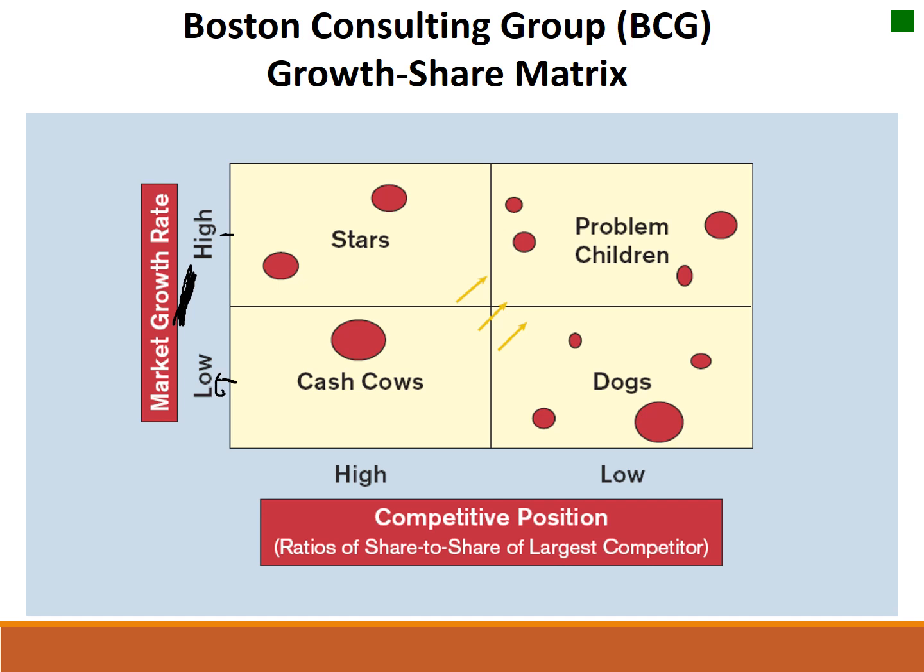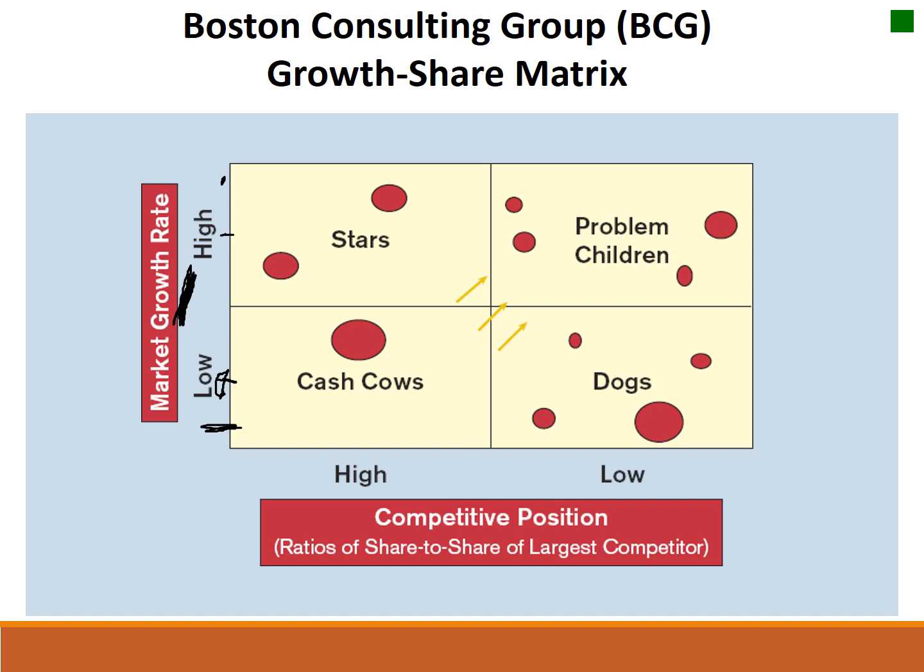So again, scales are flipped here, so don't get too caught up in whether it's up or down. But so low, this would be products that have relatively high market development indexes. Here, this would be relatively low market development indexes, suggesting there's a lot of growth opportunity in the marketplace. So these stars would be products in the early stages of the product life cycle. These products would be products that are probably in the mature stage of the product life cycle.